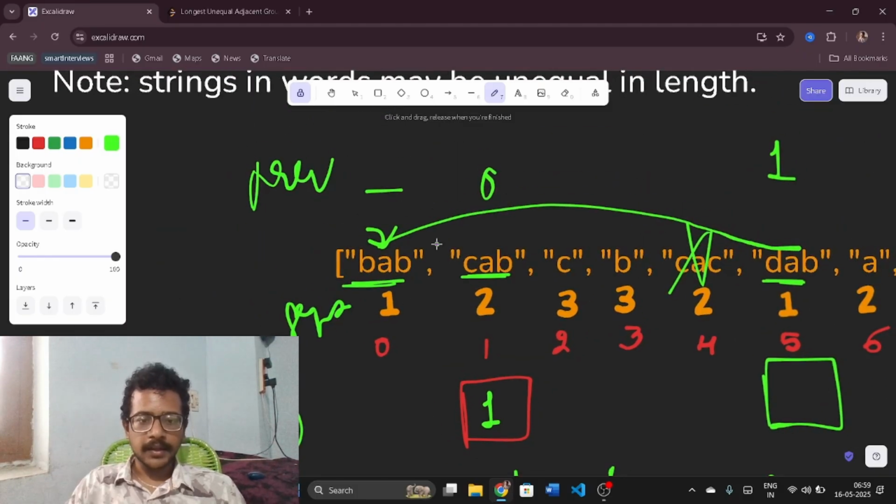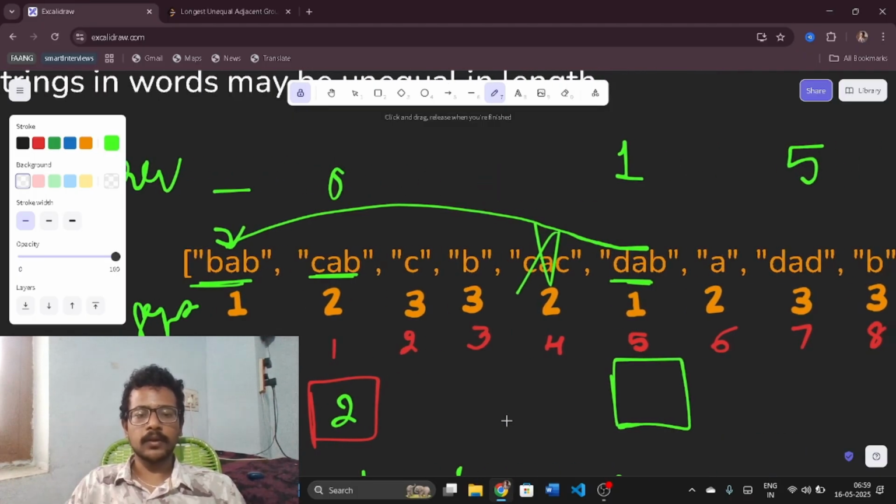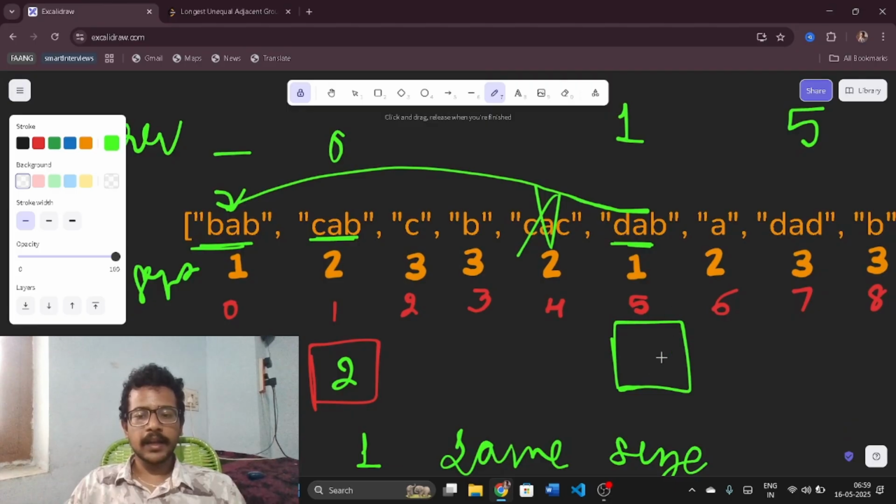But here it got 1, and 1 plus 1 will be 2. So it is storing 2. Remember, it stored 1, it is storing 2, and it stored 1, but I got 1 subsequence from here, so it is storing 2 here.